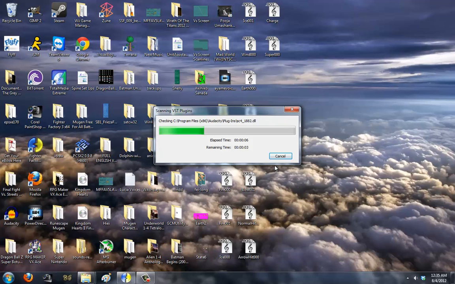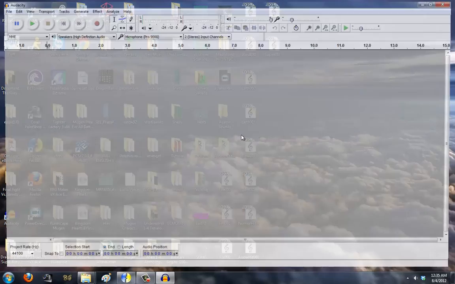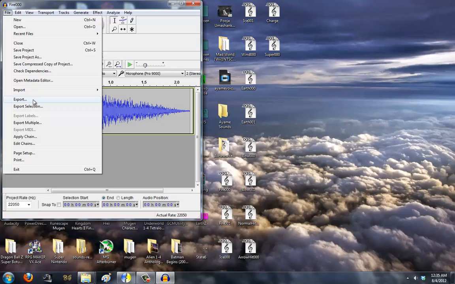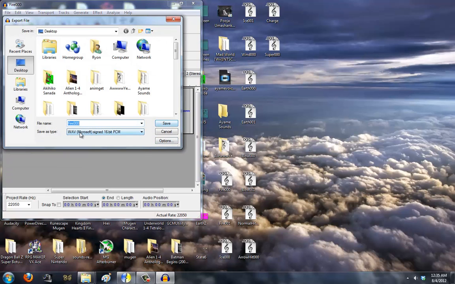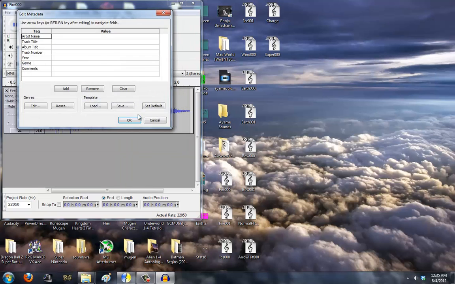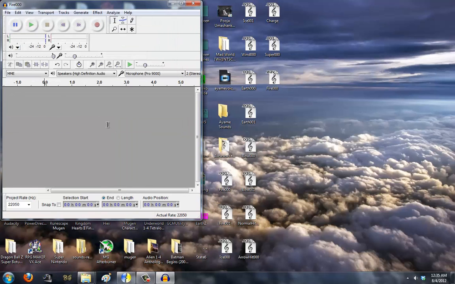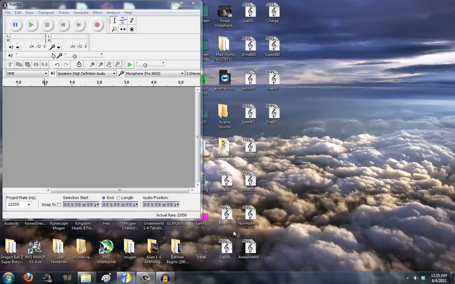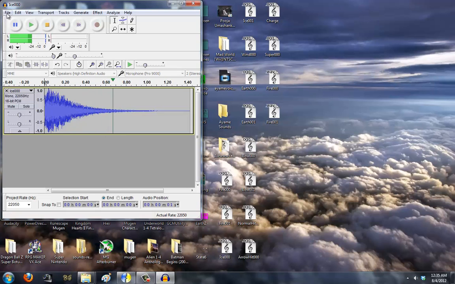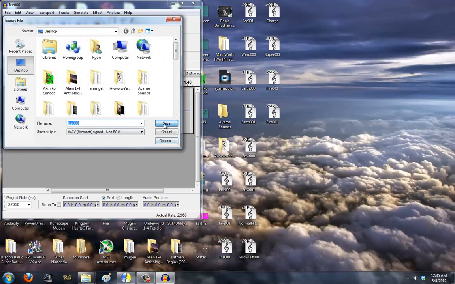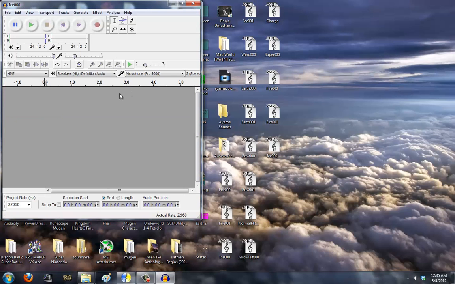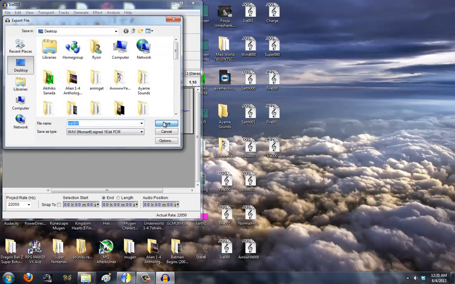It's loading. Okay, so fire. That's big. So go to File, Export, Fire. I have mine set to WAV already. Save. Okay. Close. Fire 01. Export. Yes. Okay. Ice. Yes. Export. Yes. Okay. Make sure you close them before you open the next one, or else the audios will fuse together and sound really bad.